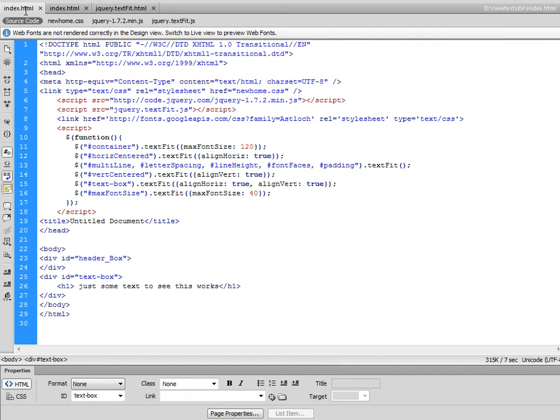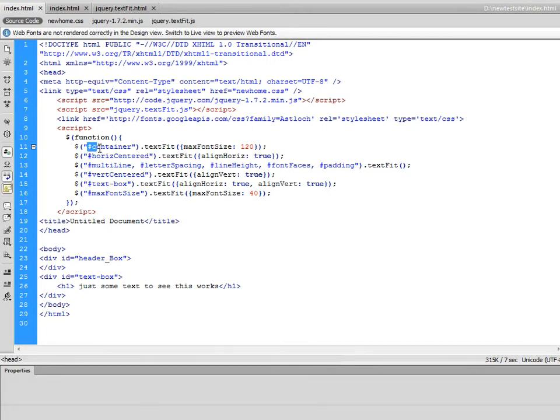Now, you'll notice all of these right here are the div tags that they had in their code. We're not going to use most of these div tags. I'm going to go down here to the multi-line, and I'm going to give it my div tag. I'm going to call it text box. So multi-line, I'm just going to change this here to there. So now it has mine in there.